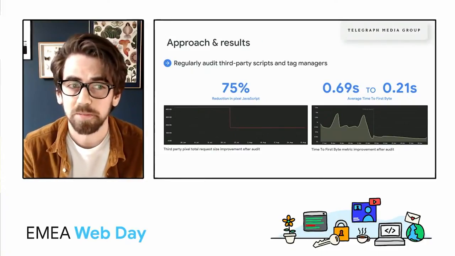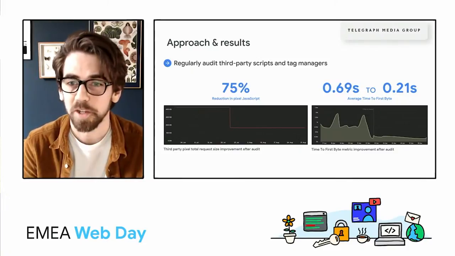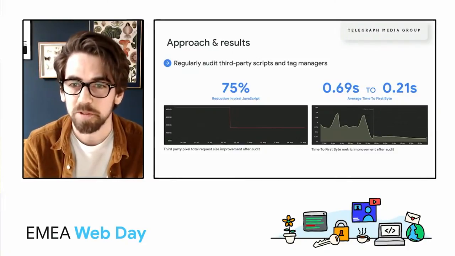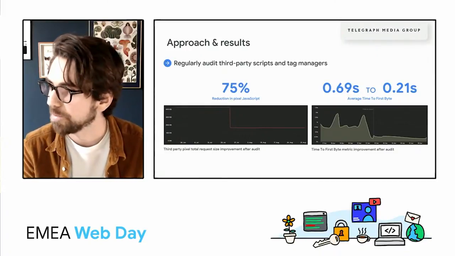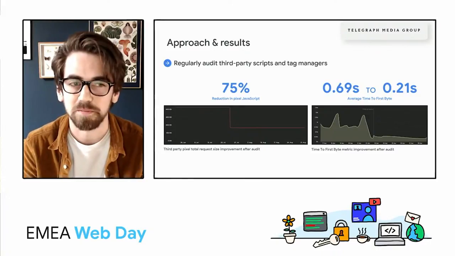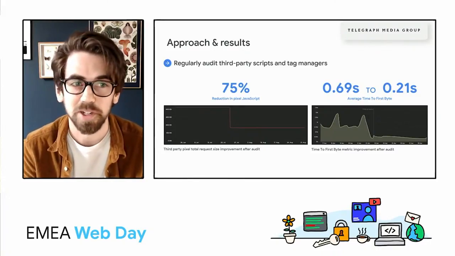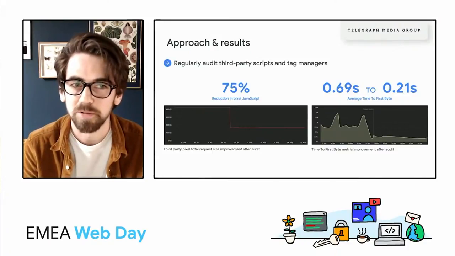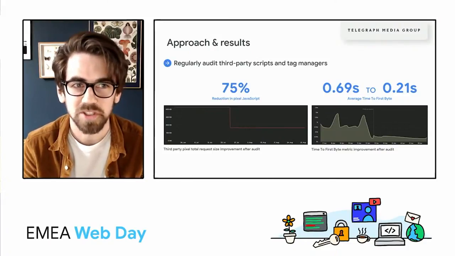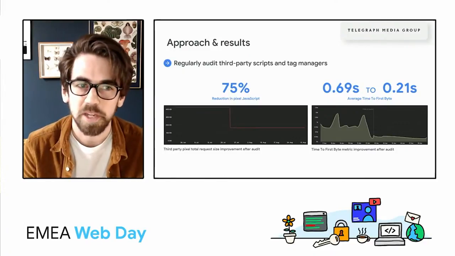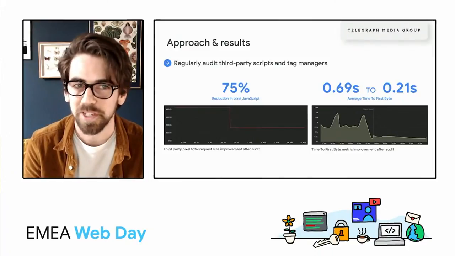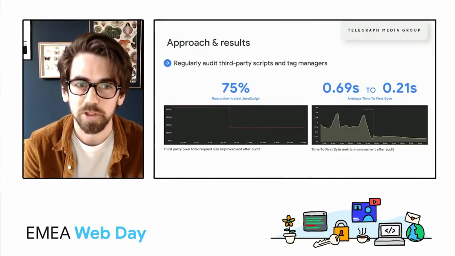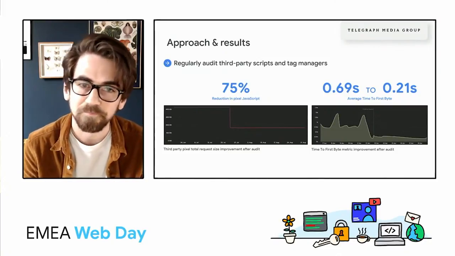So as an example, last year we had 4 duplicate third-party pixels where the code in those pixels seemed to be almost identical. After a little bit of chasing up different teams, we found that 2 of the pixels weren't even owned by the teams, or the teams didn't exist anymore. So we were able to quickly remove those from the site, which is what you can see in the bottom left there. We were then able to work with the 2 remaining teams to consolidate those pixel requests down to just 1. So we were able to remove 75% of the JavaScript from those pixels, which is great.